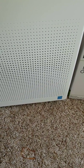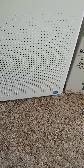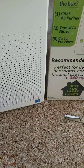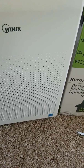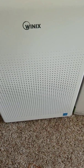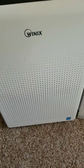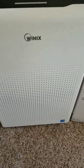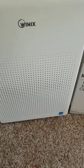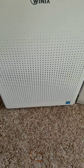It only took about 20 minutes of research, so I thought sharing this video might help clarify what the manufacturer Winix didn't do a great job of explaining. There really should be a paper in the box stating that the second filter is only included for packaging purposes. Goodbye YouTube, be well and farewell.